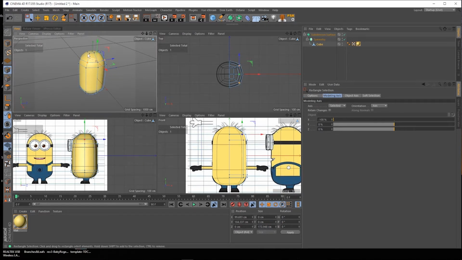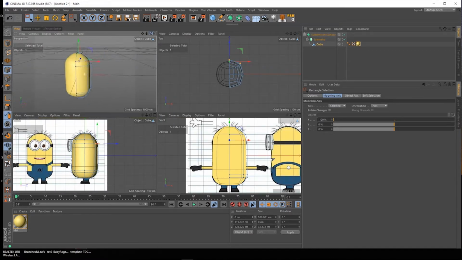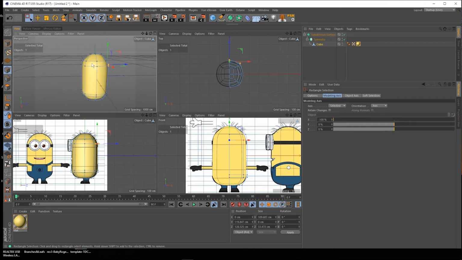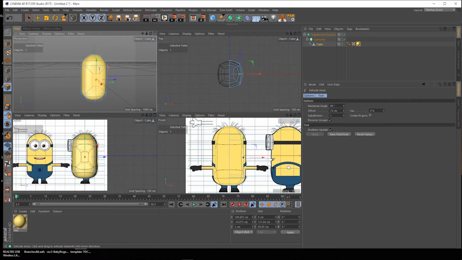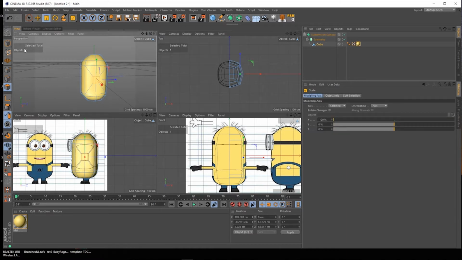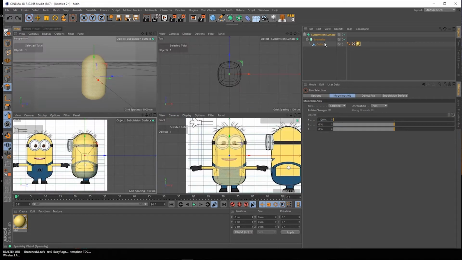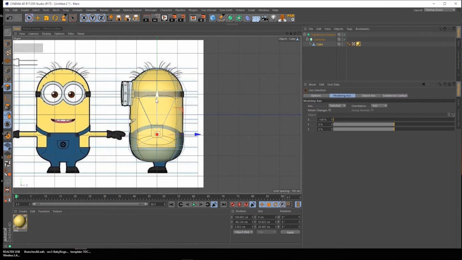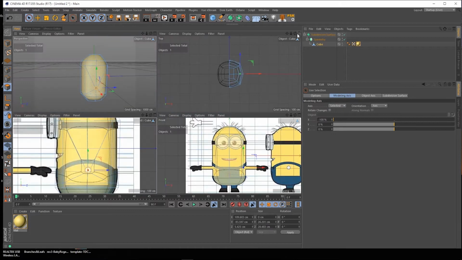But usually, if you're working professionally in a studio, you would have, like in this video, a character model sheet, and the model sheets usually have the character drawn in different angles. The most important are like this one, the front and a side view, but some character model sheets may have other sides as well, perspective from the top, from the back, and so on and so forth.